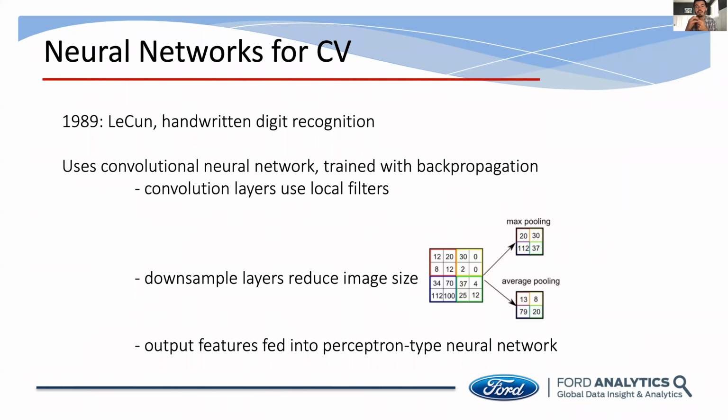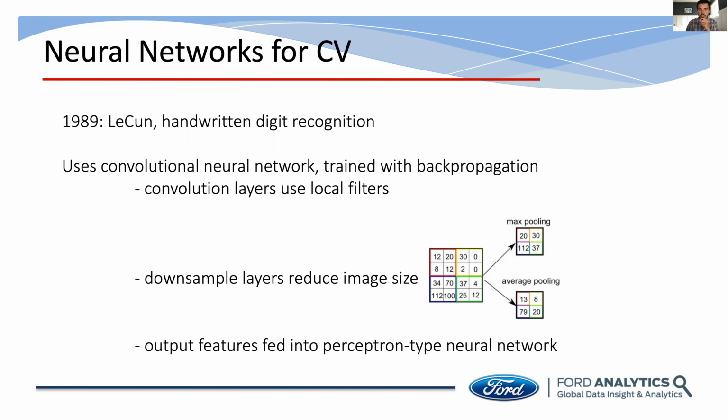So the basic idea, phase one was this kind of local filter, with a small receptive field, recognizing these local structures. And then there was some kind of pooling or downsampling done to get a smaller image. Here's a simple example: you have a 4x4 image, you can divide it into 2x2 patches, and find some way of representing each patch, either by taking the maximum value in each patch or maybe the average in each patch. And this basically gives you a lower resolution version of that same image.